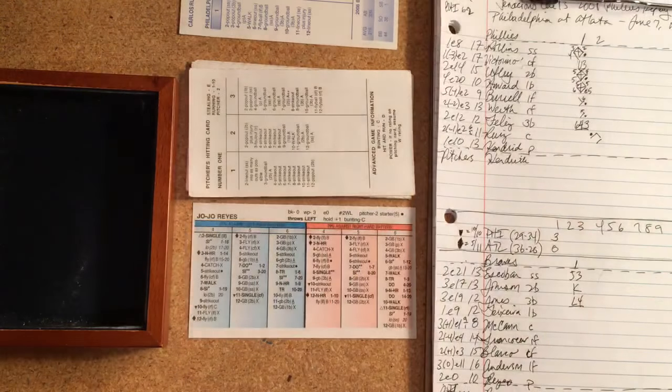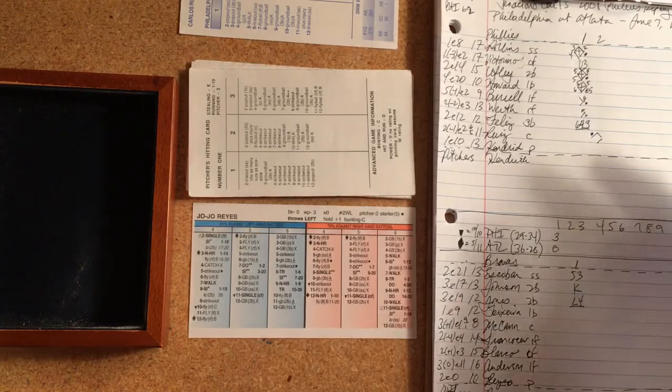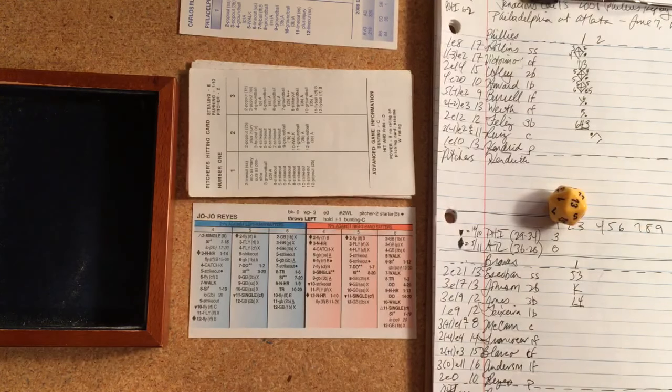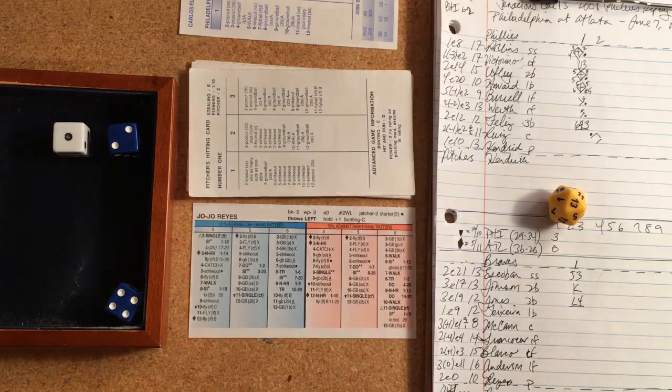So it'll be Kendrick up. He is an A bunter. He's going to try to get Ruiz home here with a bunt. They're expecting it, so it's a B. B6 on the sacrifice. We'll call it a safety squeeze here. That's defense.